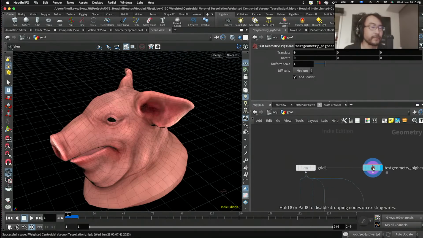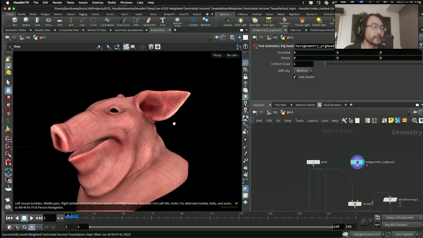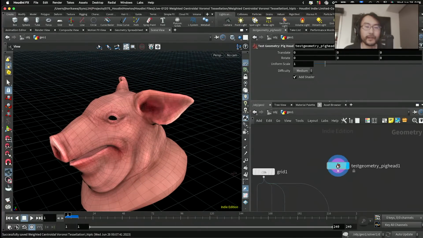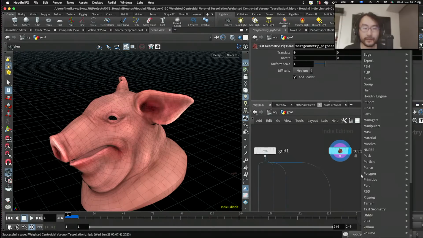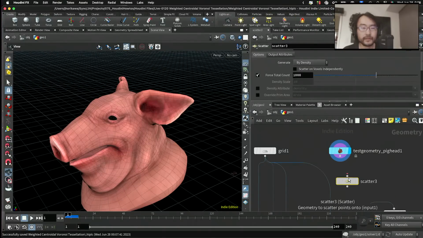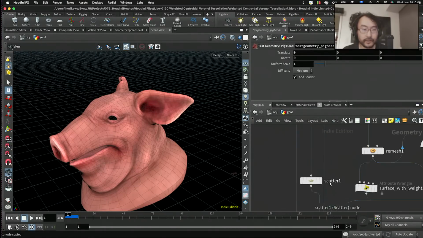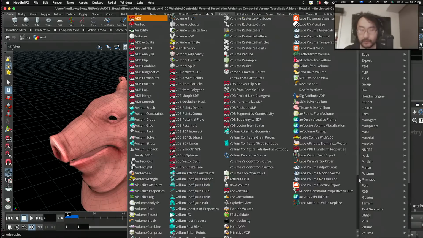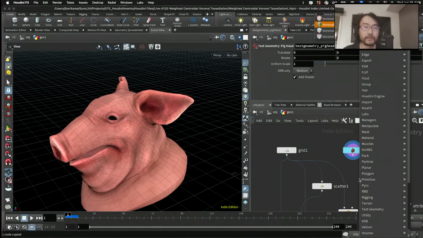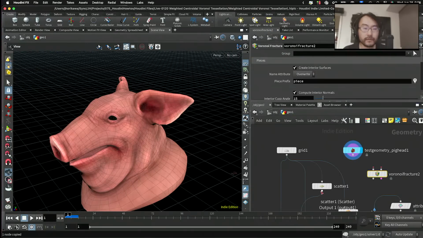Now, things that I need to be careful of is when I create the Voronoi out of this pig head using the initial point, in this case here. Several things that I need to be careful of.